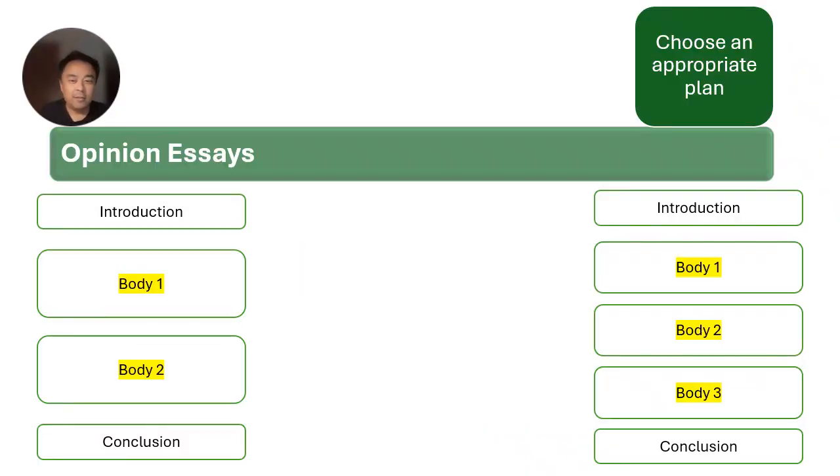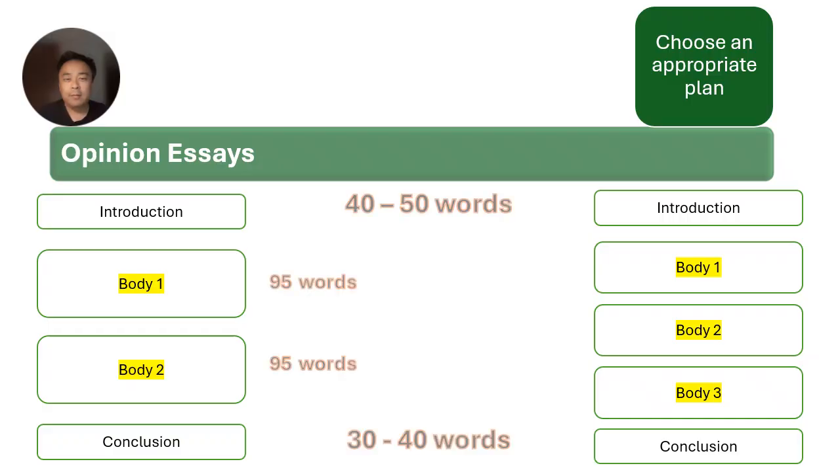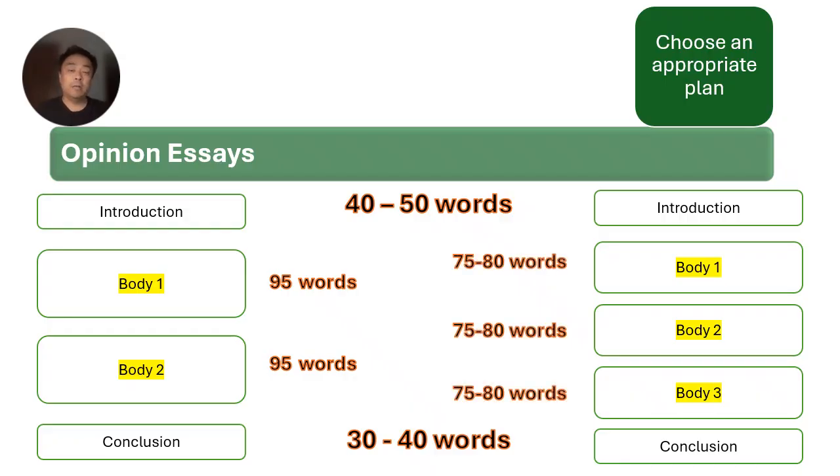Once I understand that question, I choose the appropriate format. Your introduction paragraph should be 40 to 50 words if you're paraphrasing the question. Your body paragraphs should be developed to give you 95 words each to 100. And your conclusion just needs to summarize these ideas and restate your opinion within 30 to 40 words. Some students may feel that they don't have enough ideas or examples or explanations to fit 95 words. If you've got a third idea, you can choose a 5-paragraph structure, and in which case each body paragraph should range between 75 to 80 words.